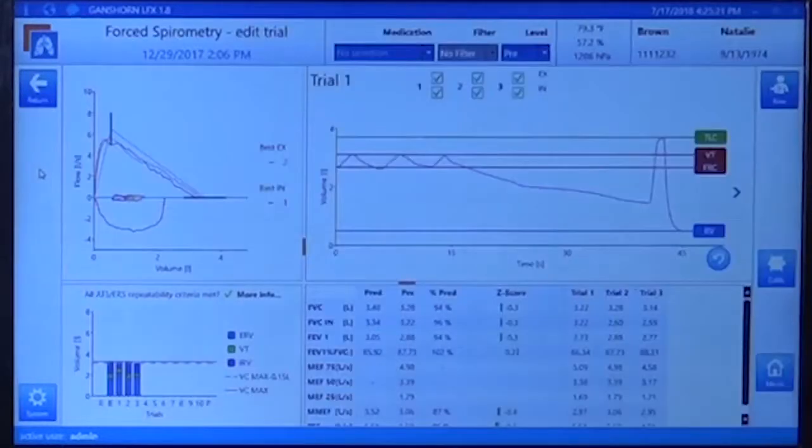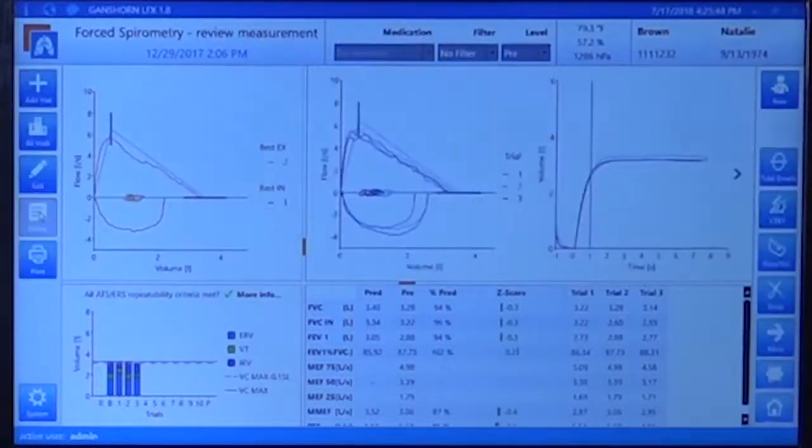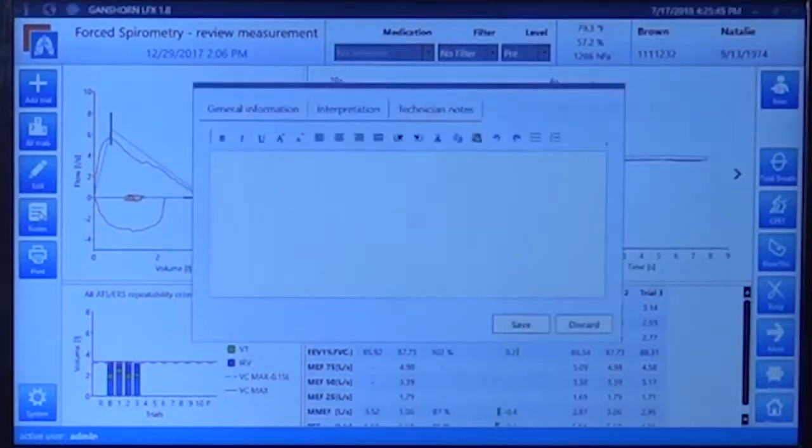And if I click on notes, I can enter in a Word-like format the technician notes on the test, the general information of the patient needed, and also we will have the automated interpretation of this test. In this case, it says it is a normal test, the spirometry results are within normal limits. If I agree with it, I will just save, or I can discard it and put my own interpretation.